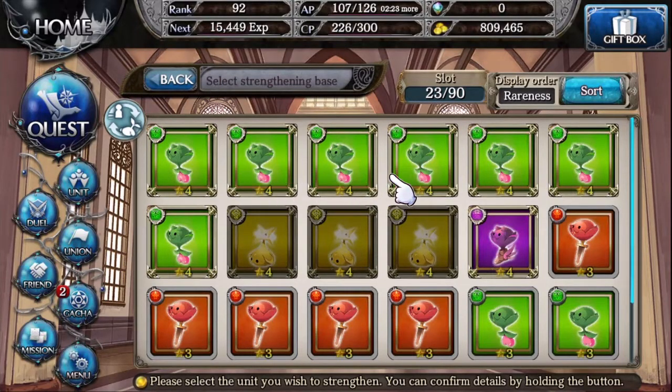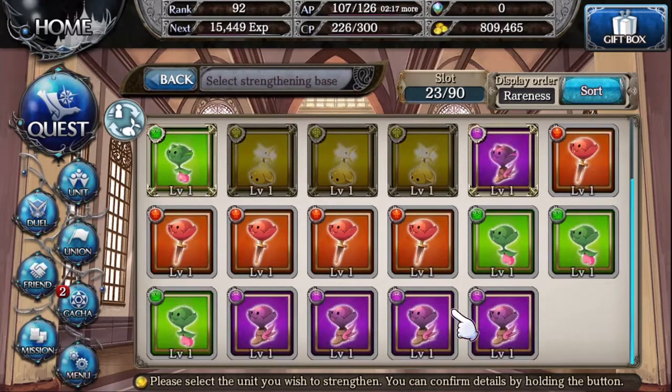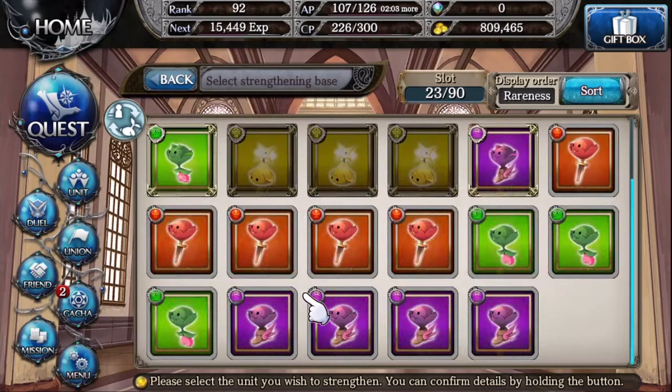Hello everybody. In this video we're going to talk about where to get these little gadgets. Like I said, I have no idea what they're called. All I know is they boost your base stats. But I'm missing the blue ones, which is the defense, so we're going to go get them.